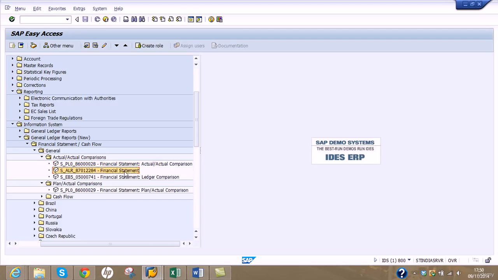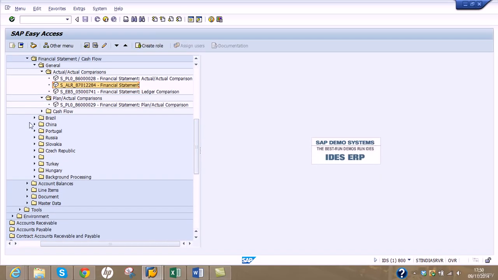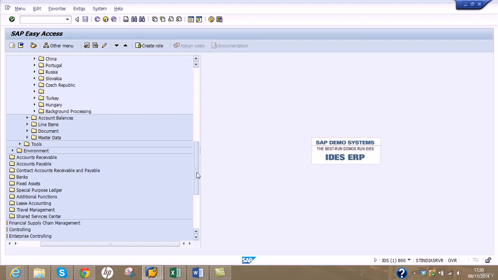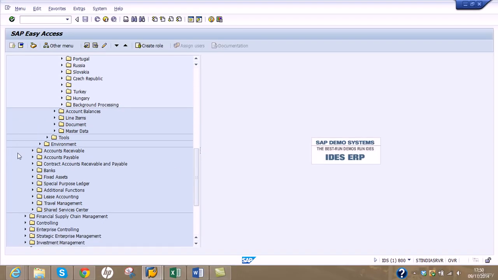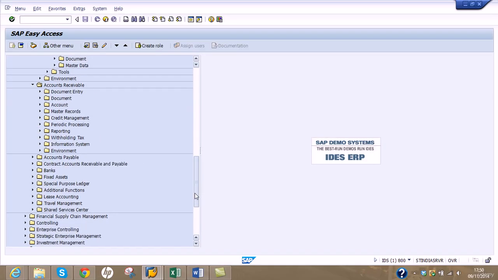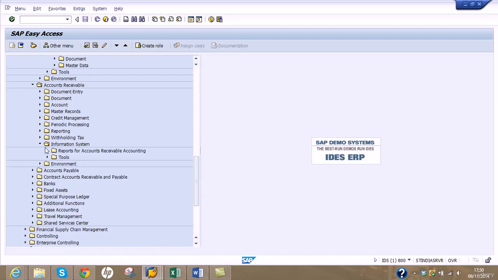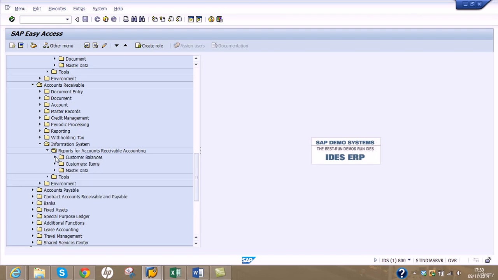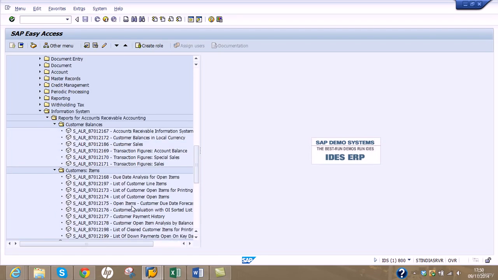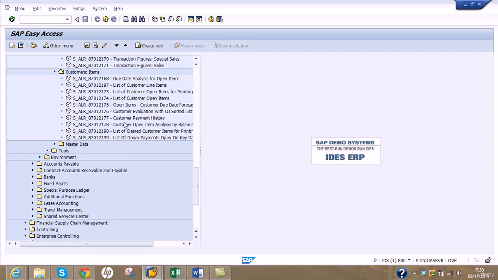Okay, next you can see the financial statement. Similarly, you can see cash flow statement here from this, and further if you click on accounts receivable and accounts payable, and you go to information system, reports for accounts receivable, you can display customer balances, customer sales, customer items. And similarly accounts payable.